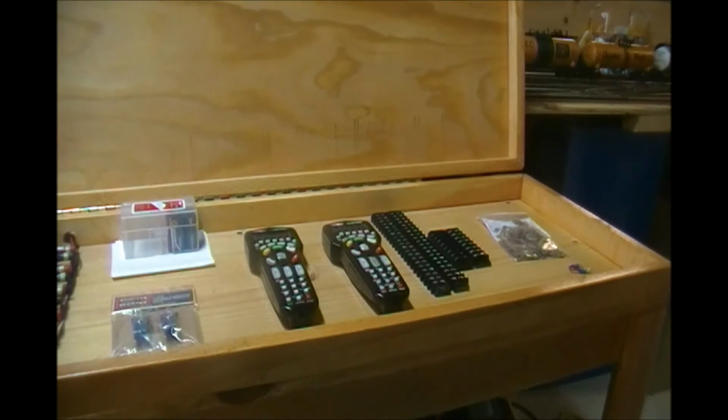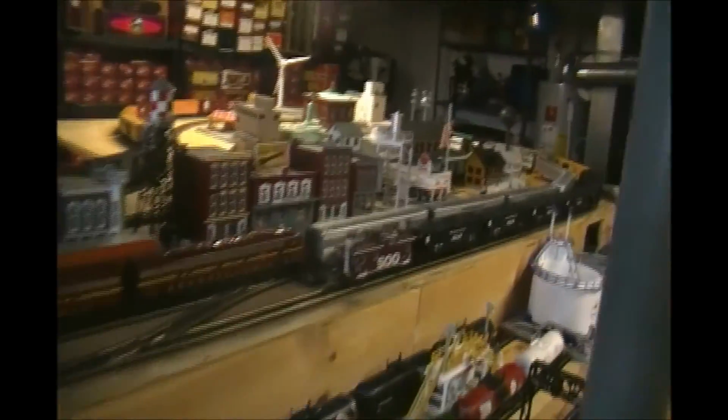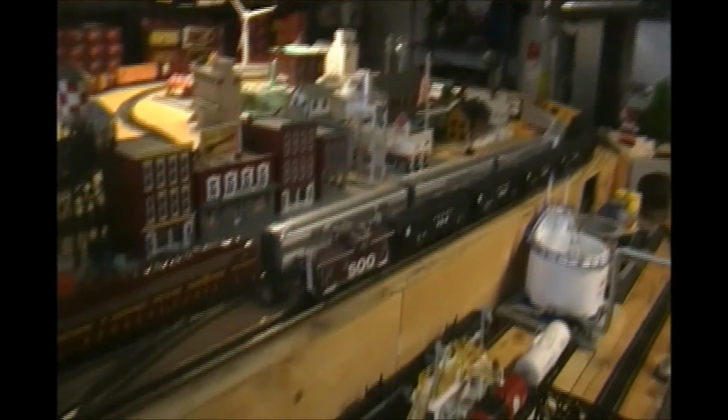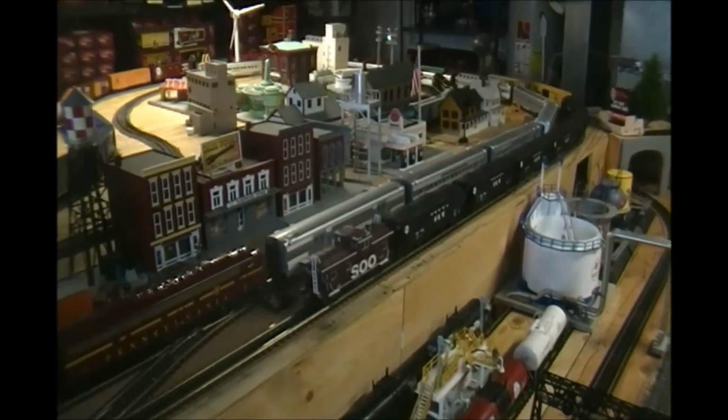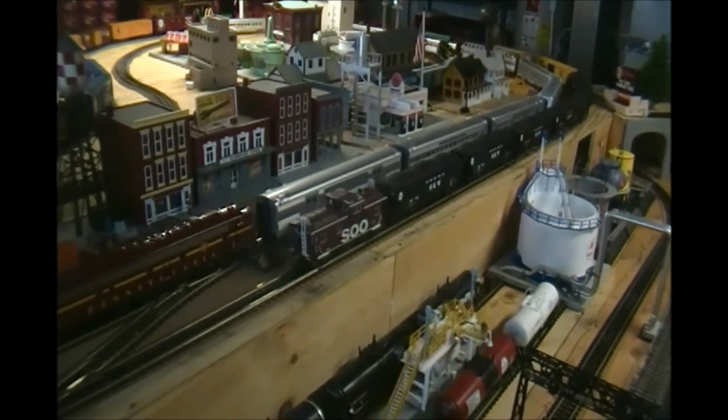We also did a little bit of wiring work. I'll quickly show you guys that, and then maybe we'll run some trains for a little bit. Okay, I'm not going to go under the table to show you guys this, but this is just some wiring work we did. We basically just stapled up the wires underneath the board to make it look nicer. That's all we did though. We did it mostly back in this section here. Maybe in another video, if you guys want to see it, I'll show you what we did. I just don't feel like crawling under the table right now.